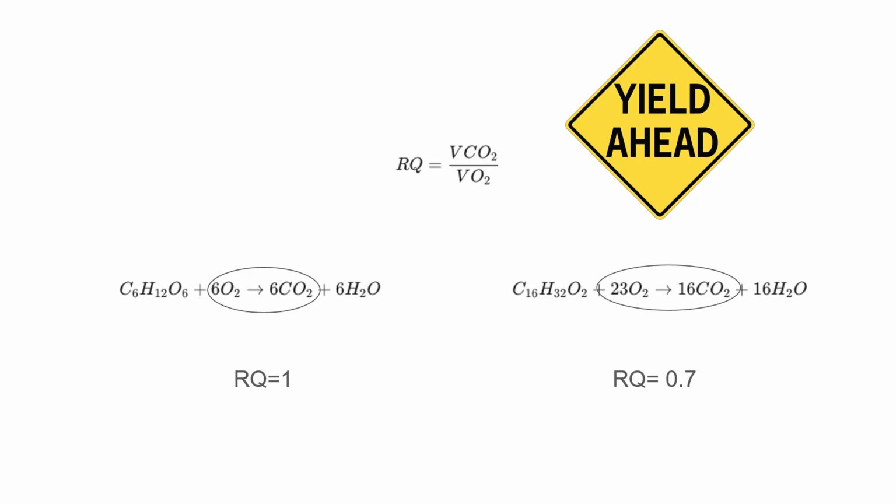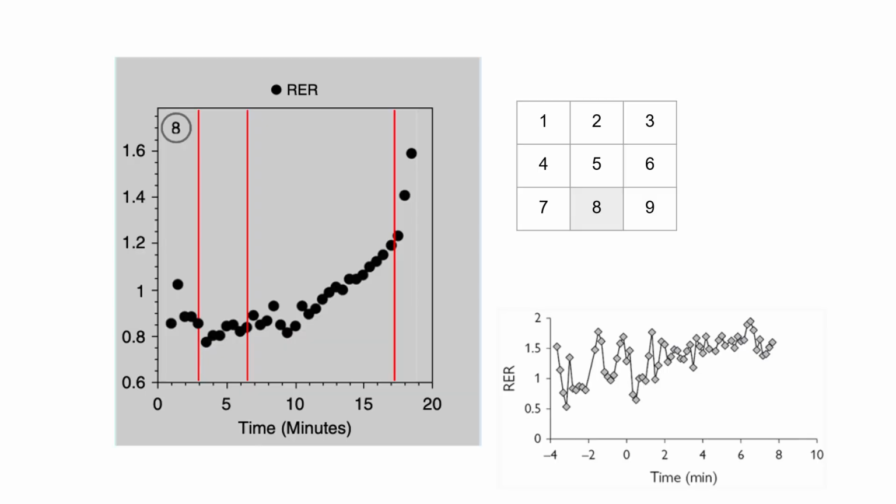At rest, we typically say we have a respiratory quotient of about 0.8 because we're burning a combination of both. And during a CPET, we infer that this is happening by looking at the respiratory exchange ratio, by measuring the gases inhaled and exhaled at the mouth. Now that we understand more about the respiratory exchange ratio, sometimes referred to as RER, let's look at panel 8. During exercise, we should see a progressive rise to values exceeding 1 for patients able to exercise beyond their anaerobic threshold.